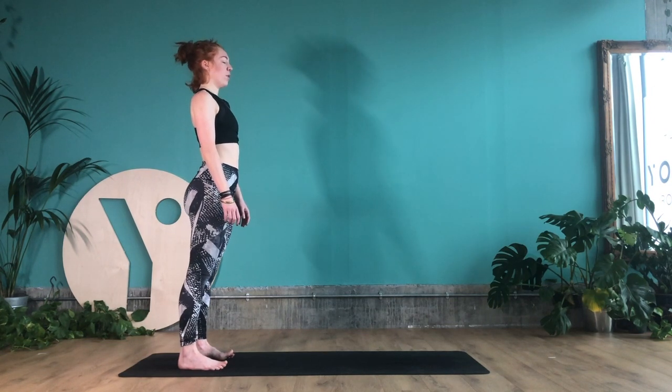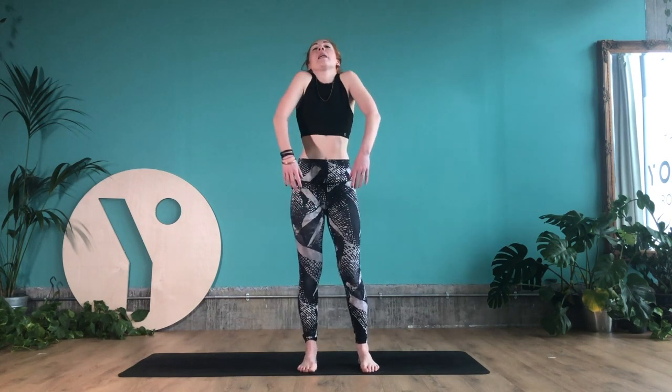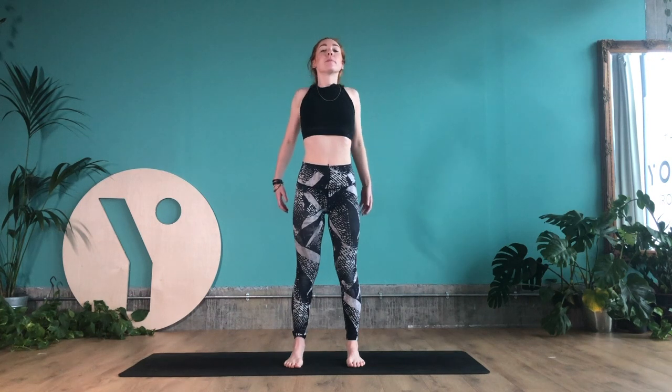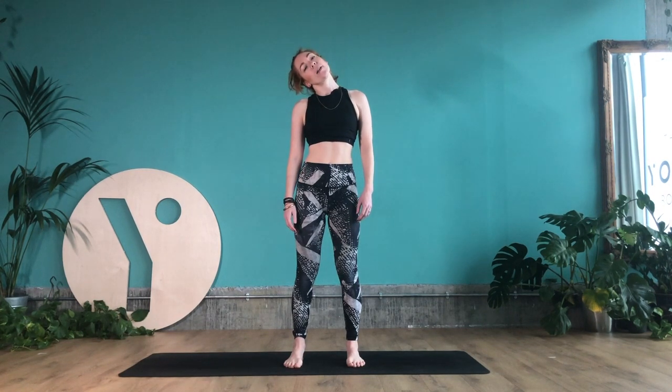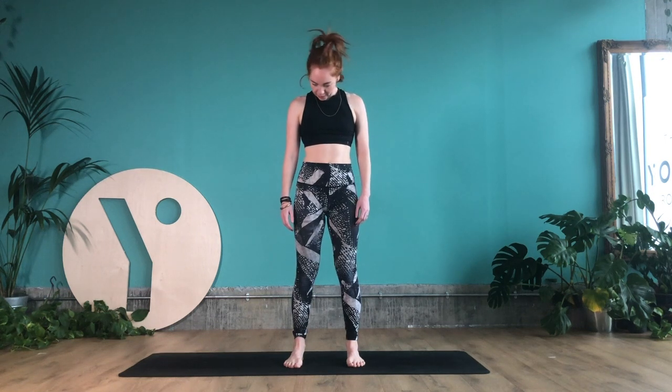And rolling up. I'm just going to come to face you again. So you're going to roll the shoulders up to the ears and slide them down the back. We're going to take that twice more. Really let this be a big movement in the shoulder joint. Last little thing, dropping the left ear to the left shoulder and bring it back through center, right ear to right shoulder. Bring it back through center and drop your chin round to your chest.